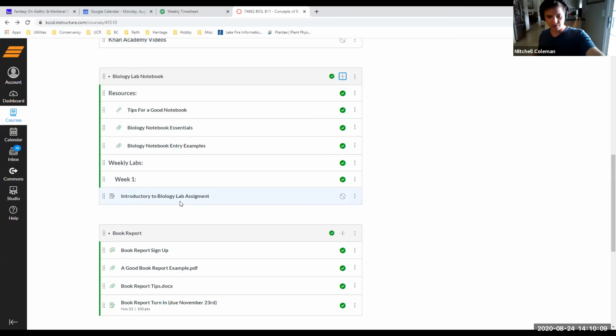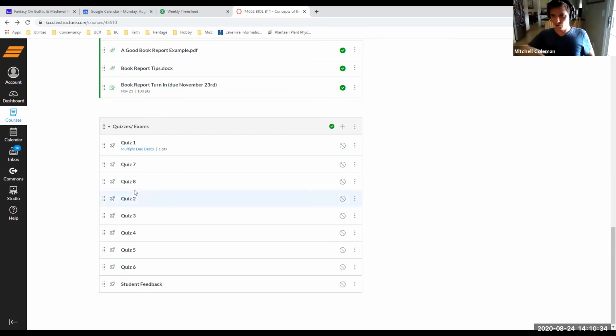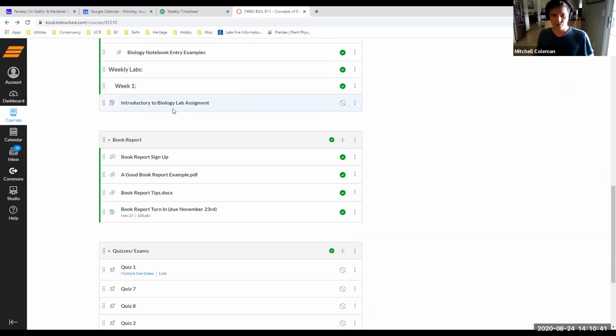All you'll have to do is go under week 1 and then click on that, and that's where you can upload your PDF for that week. Okay, and it'll be the same exact process week by week. There'll be a week 2 tab, and then the assignment for that week, you can upload it that way. So this is going to be one submission per week. And at the very end of the semester, you'll combine it all into one single document and upload it that way. But week by week, you'll upload it that way.